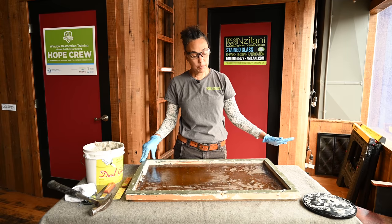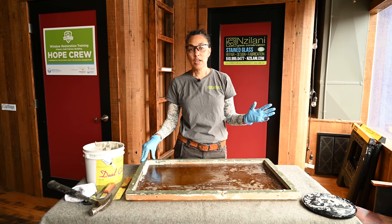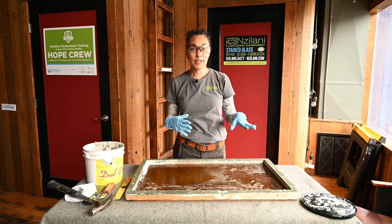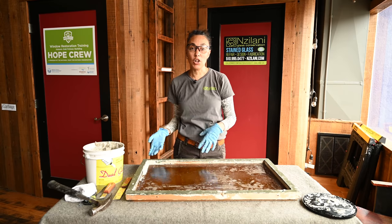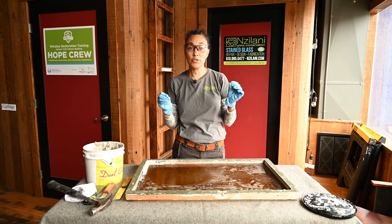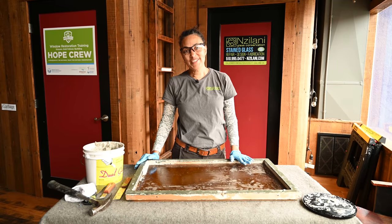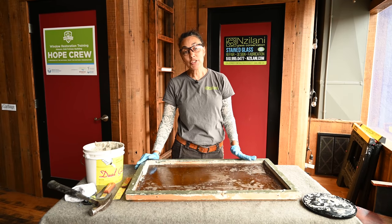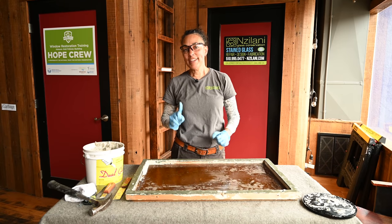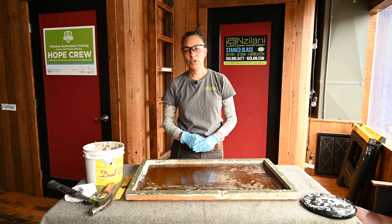Never leave putty on the ground. Don't leave putty on a sill, on your tools, or as dust — because even if you're thinking about it, other people may not know you've done it. If there's water coming down from rain, that's migrating all your dirt onto the ground, onto other people. Or if it's windy, those tiny little chips are going to go into the air and maybe hit people who are walking by. I'm Ariana Macau of Zilani Glass Conservation — if you have any other questions, feel free to reach out to Zilani, that's Z-I-L-A-N-I dot com. I'm open and ready for your questions.